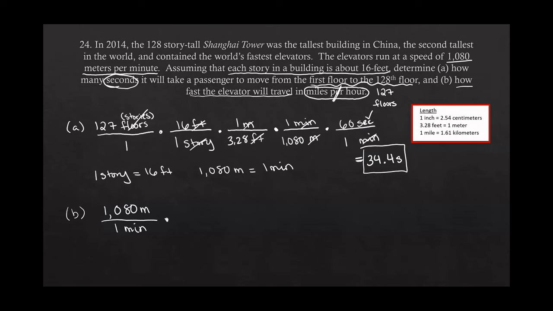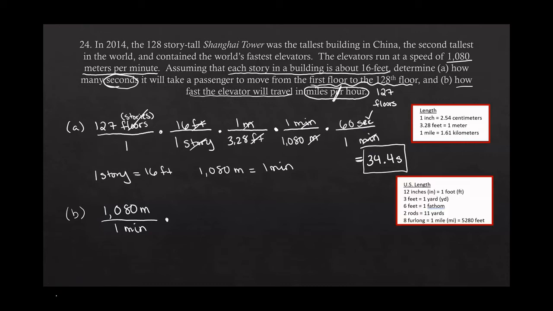All right, we need to turn our meters into miles. We have a couple of options. We could go from meters to feet and then feet to miles. That's what we typically do. I should have mentioned in some of my other videos, if you like to go from meters to kilometers and then kilometers to miles, that's okay too, right? You might have things that are rounded slightly differently. I'm okay with that, so long as you're showing your work, that's what really matters.